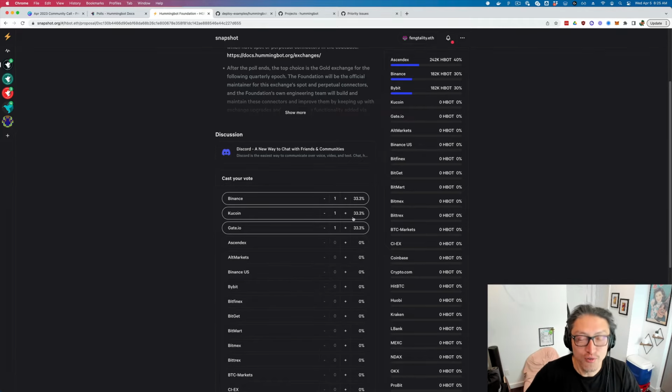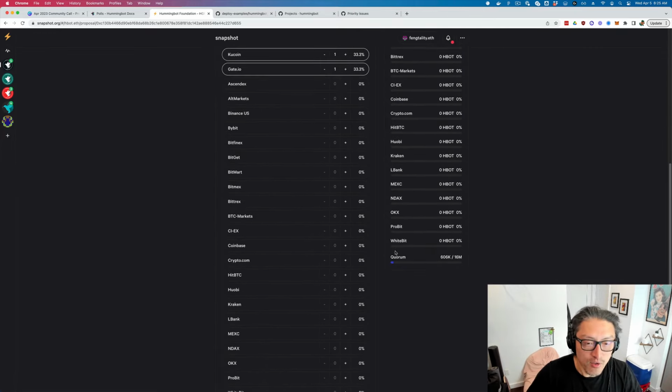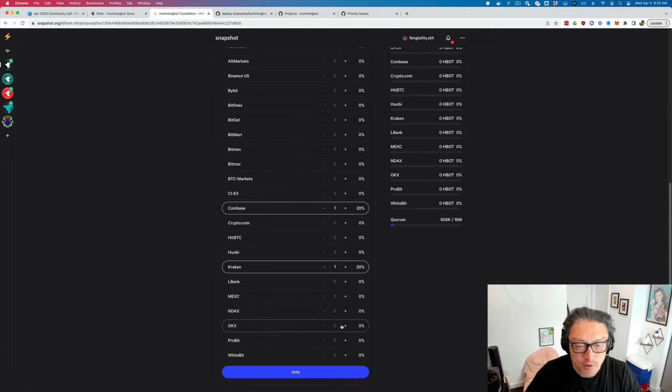Also, these three exchanges are the ones providing the largest amount of fees, shared with us on a monthly basis, so I'll pick those. I also think we should try to support Coinbase and Kraken more, because we are seeing some consolidation in the industry, and we should try to up level the number of top exchanges there. I'm also going to vote for OKX because, especially with Binance getting investigated by the CFTC, it would help the industry to have more exchange diversity out there.